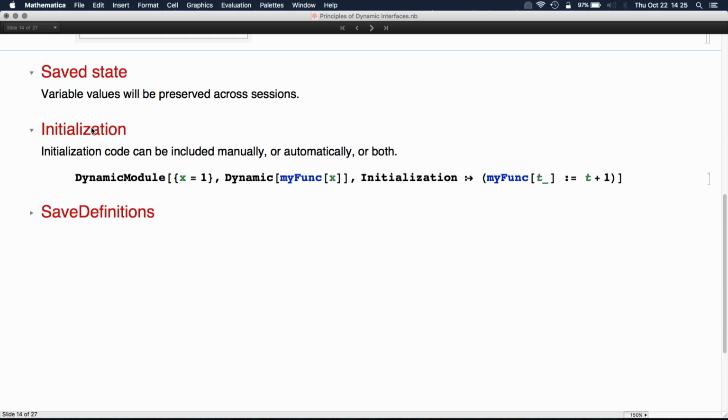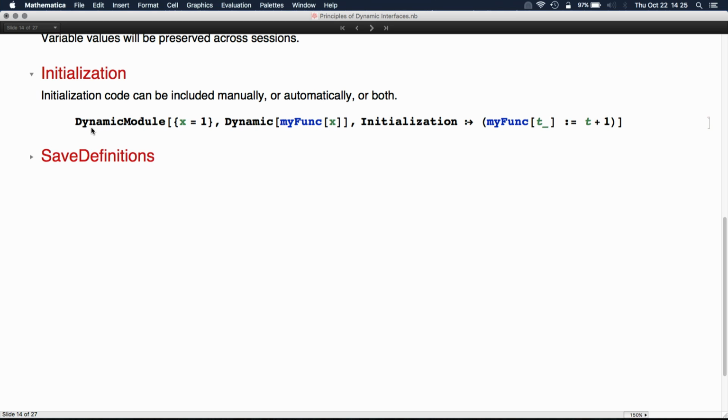DynamicModule also gives you a place to store initialization code. So in a pre-dynamic world, we had initialization cells. You open up a notebook, you try to evaluate something, you get this blob that says, I think there's some initialization here. Do you want me to run it for you? And we still support that model. But in the modern world for dynamic interfaces, that didn't really work for us because we wanted the ability to open up a notebook and have dynamics automatically start moving around.